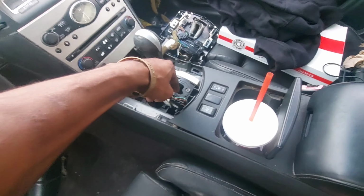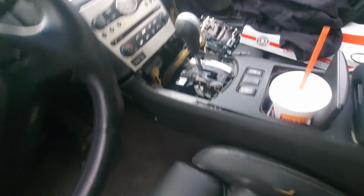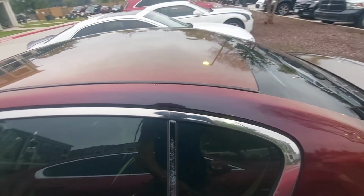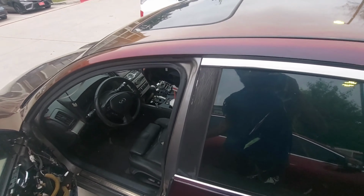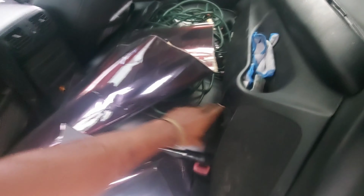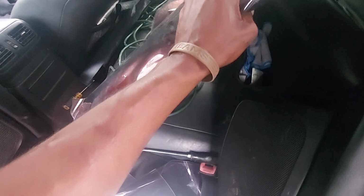It's the cable that links to this and then to the back part of the transmission. So when you put the car through the gears, when y'all last saw the tow truck try to take this car, he disconnected the transmission to tow it, and he lost all the washers and pieces and stuff that go to that piece. So I had to go and order another one off of eBay. I don't got it, bro. That's crazy. I've had it this whole time too, y'all, until I wanted to show y'all.